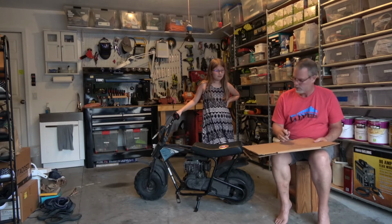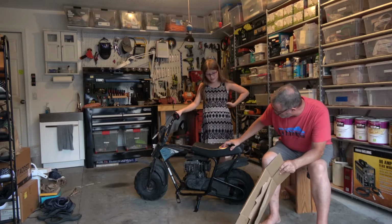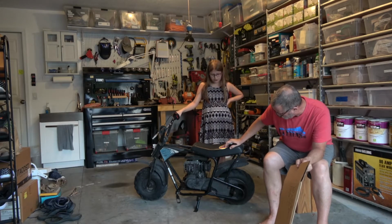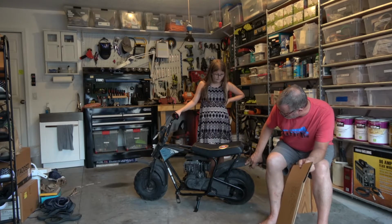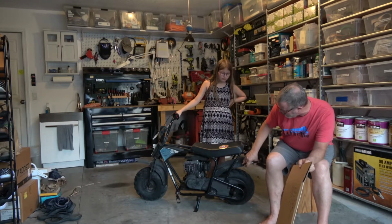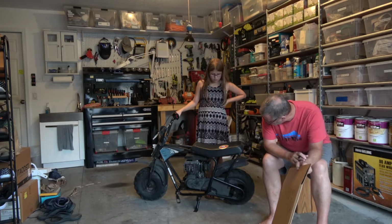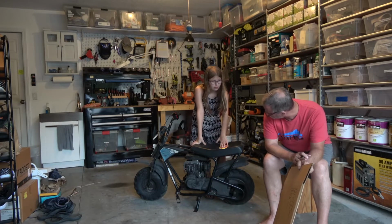So I've got a vague idea. It's got a black seat, but it really depends. We'll probably stick with the black seat. We'll polish it up a bit, wash it. We're not sure on the fender if we're going to stay with a black fender, kind of coordinate black with the colored frame and black chain guard. But the frame itself, I have to take this sticker off.